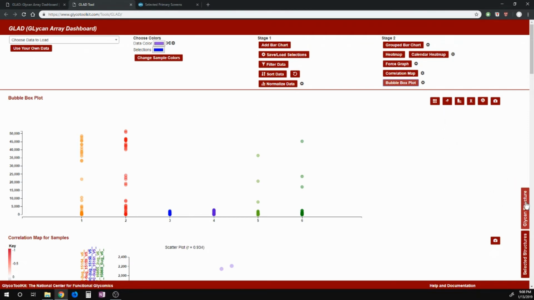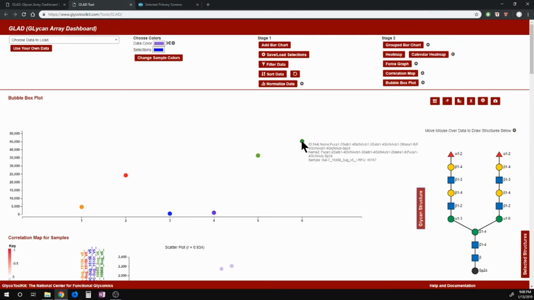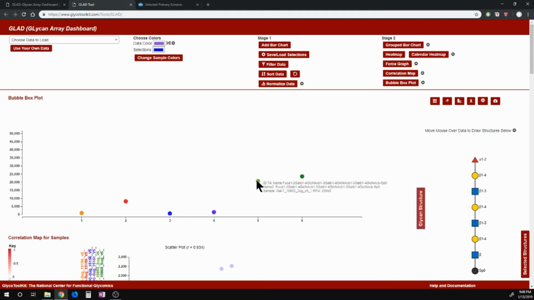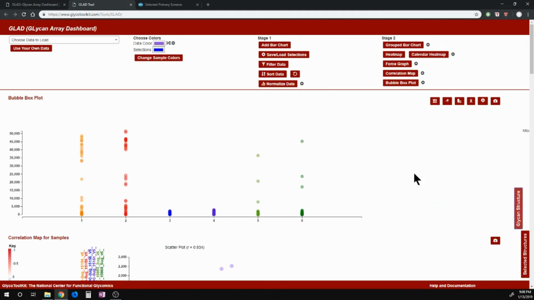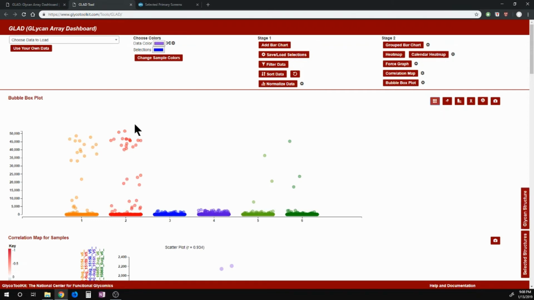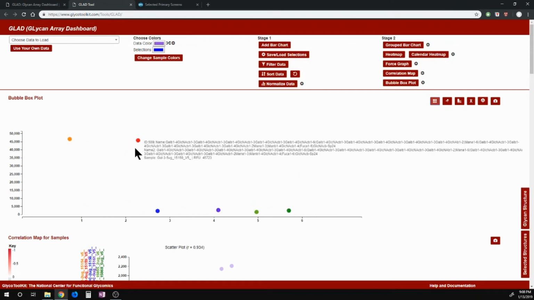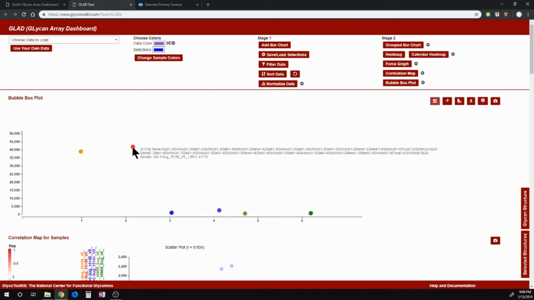You can also pull out the glycan structure window, and you can put your mouse over to check the structure of these glycans. If there are a lot of glycans clumping up over here, you can use the jitter data points toggle to spread out these spots and create something like bubbles, and that's why the name bubble box plot.